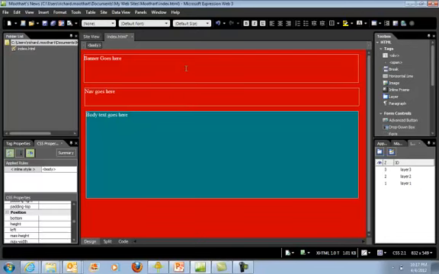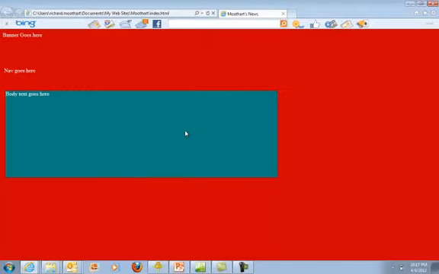Alright, so the last thing you need to do is to save this. You already did the save as index, so all you need to do is save. You just click Save All, and everything is saved, and then you can preview it in Internet Explorer. So the banner goes here. Notice the layer does not show up, but the one I changed the color does show up. And then you can have your nav goes here, and this is what it looks like.